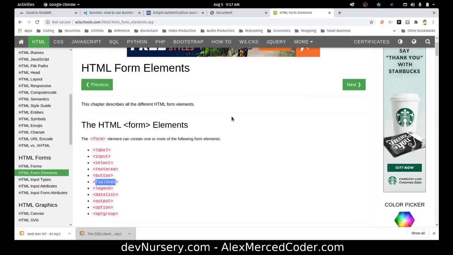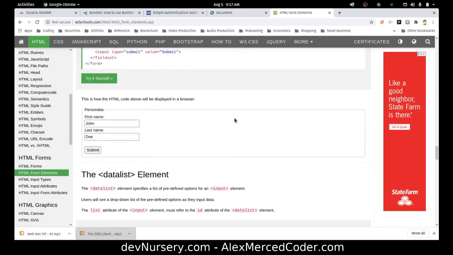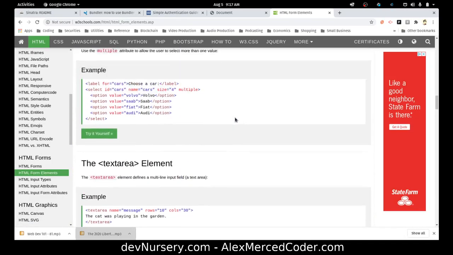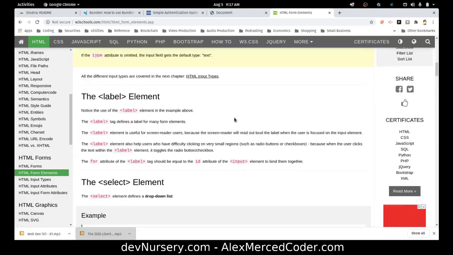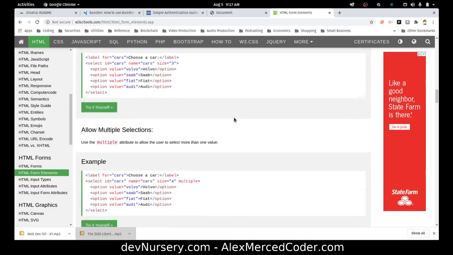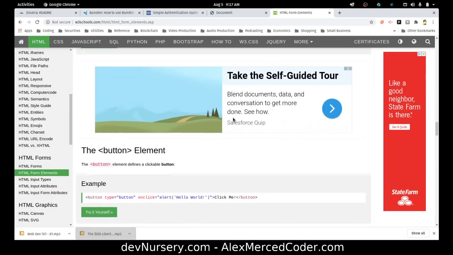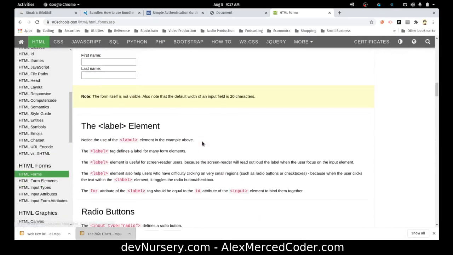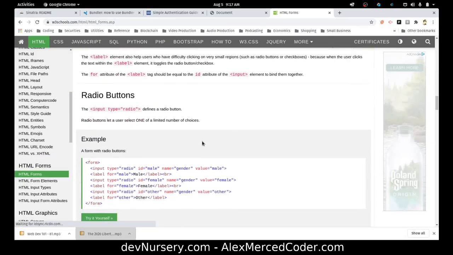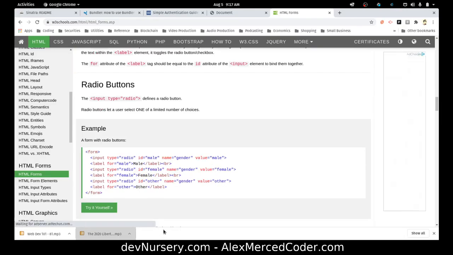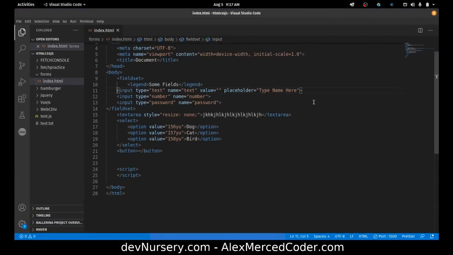Let's go back to the labels for a second. There's an easy way and an annoying way to do labels. I like to do it the easy way, because why do it the hard way? What you can do is wrap the input with a label.